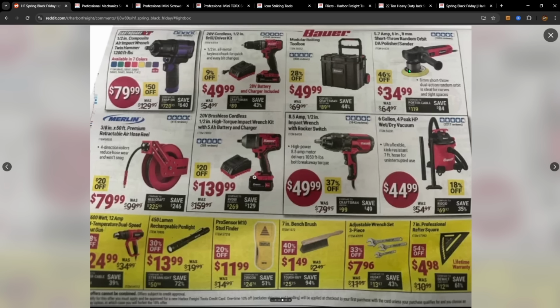Then we have some Bauer, of course, the driver drill kit for $50, the modular rolling toolbox for $50, 46% off the short throw random orbit polisher. That's pretty good for $34.99. It was on sale recently. I don't think it was that deep of a discount, so this is a really good discount.